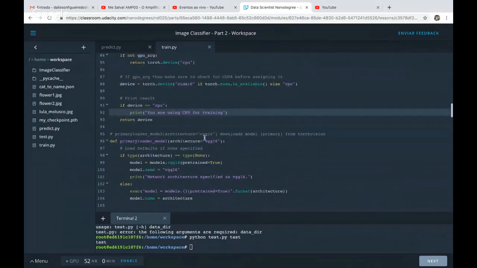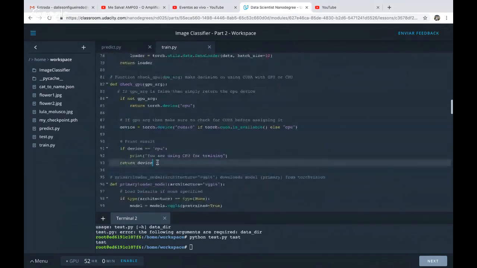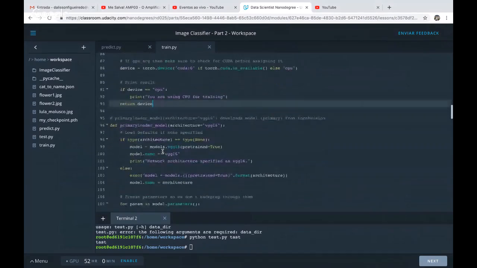And this function is done, just checking if it's CPU and returning a device, whether it's a CPU or a GPU, encapsulating everything inside the function.